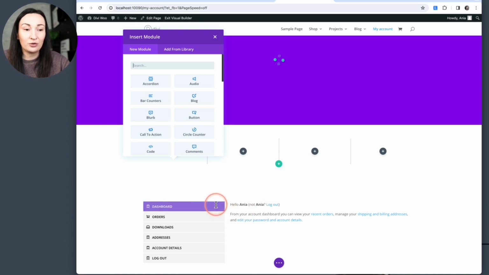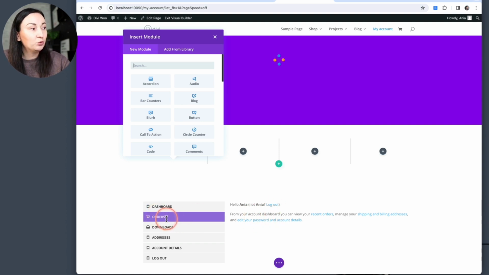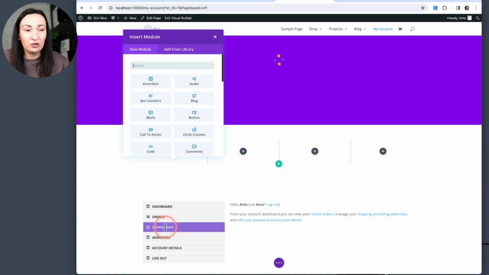There's not really a lot of point of having a link back to that one sentence, but we would want to have orders, downloads, account details, and maybe a logout link, or either 4, depending on your strategy. We could use 6, but just to make it quick and show you the idea behind it, you can make it your own, match it to whatever it is on your account page, whatever it is that you are doing with your customers.